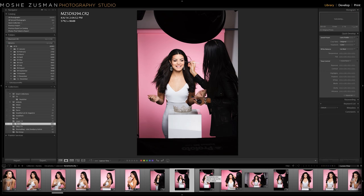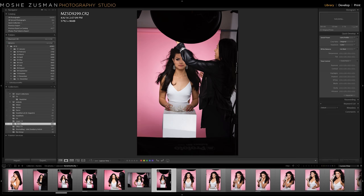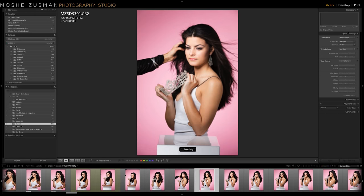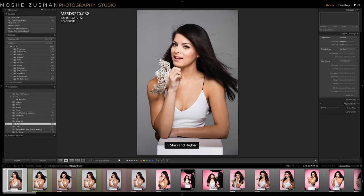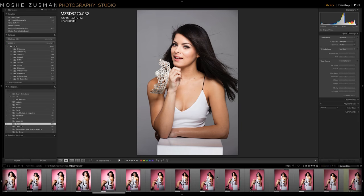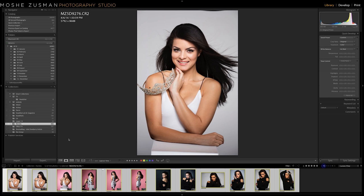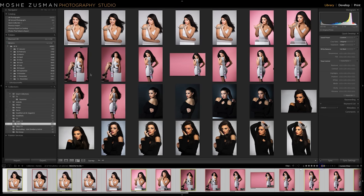Sometimes you get crazy days with crazy hair, but keep on going. I'm going to skip to adding a five-star filter to any semi-finalist photo — as you can see, there are 157 of those. I'm going to narrow it down to all the raw images I liked, which were 12 final images across each look. Now I'm adding the high-res JPEGs that were retouched by Christy Shirk, and I'll show you some befores and afters.